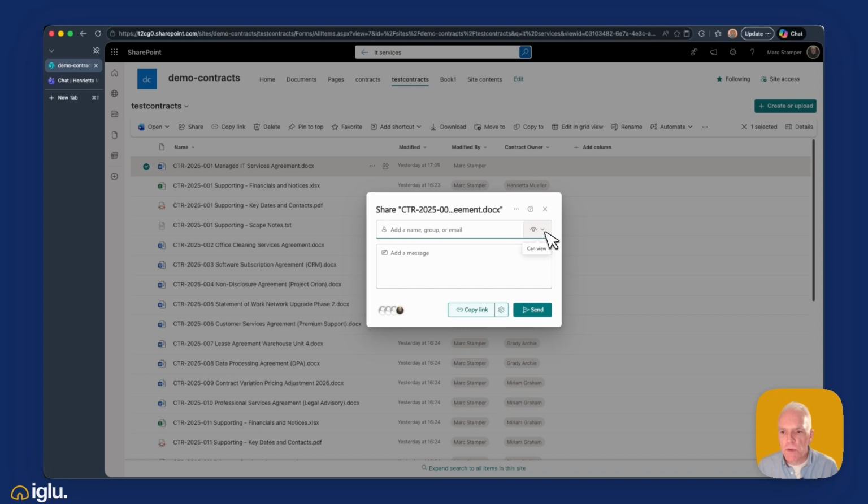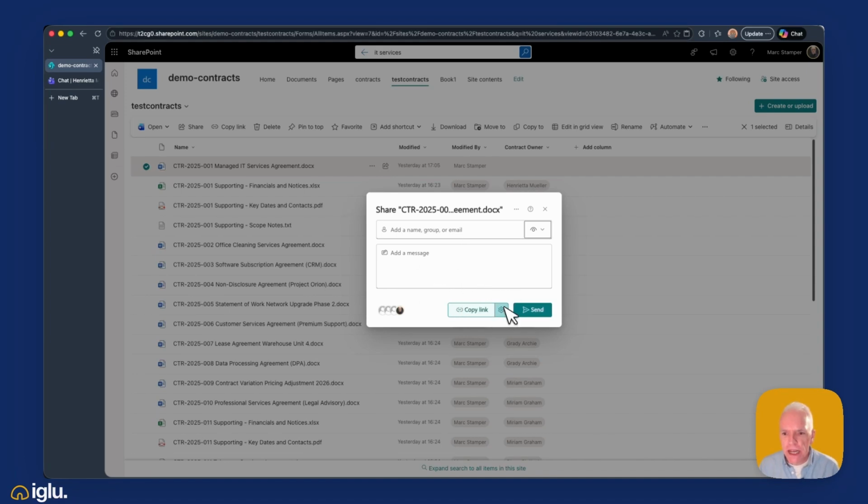We'll go top to bottom on this. So the default option here is can view, so I can send a read-only link to a user. I can send them an edit link so they can make changes to the document. A review link allows them to suggest changes to the document, but not actually edit it itself. But I can also further restrict that by sending them a can't download link, so they can view the document, but only in the browser. They will not be able to download that document to their desktop. I'm quite happy with the can view changes.